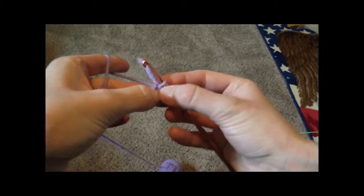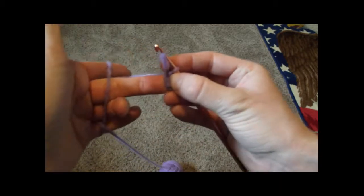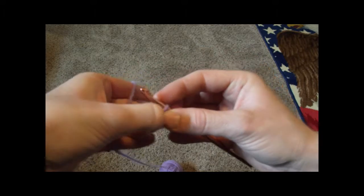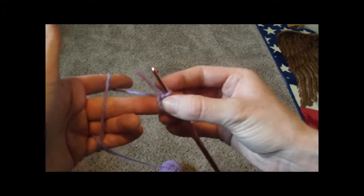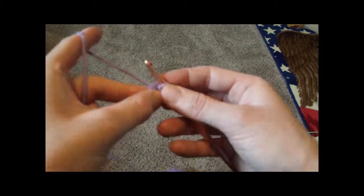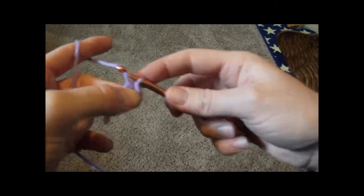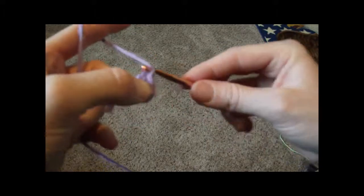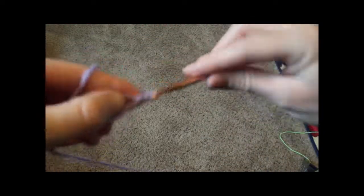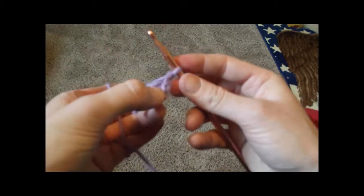And from here we can chain up a couple times, and we can make some double crochets right into the center of this little loop. Just use your middle finger and your thumb to keep the middle of that circle. I always tuck my tail here. That way we can sort of run over it with our stitches and have it all secured and tucked in and tied in and good looking. So let's chain up 2, and then we'll place some double crochets around this circle.